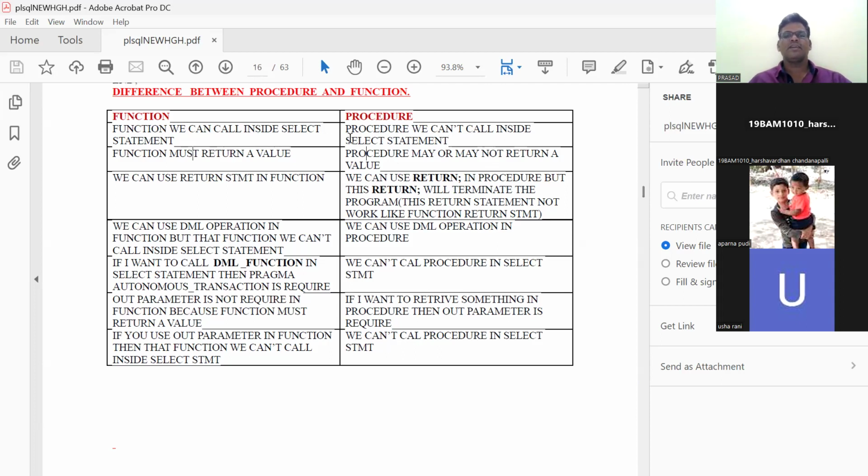To call a procedure, we execute the procedure name, or between begin and end we call the procedure name with parameters, right? But a procedure we never call from the select statement. A function we can call from the select statement, as well as from a PL/SQL block.